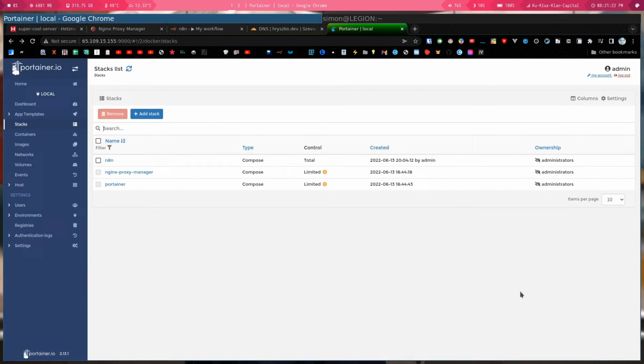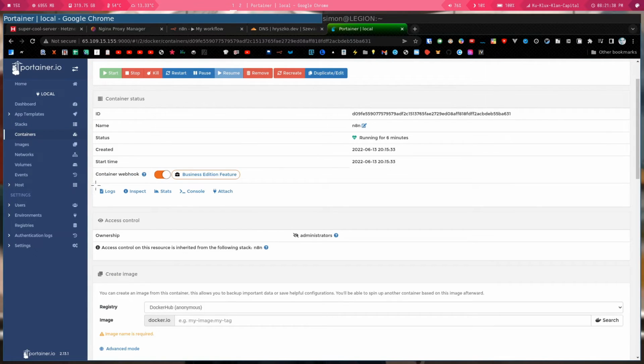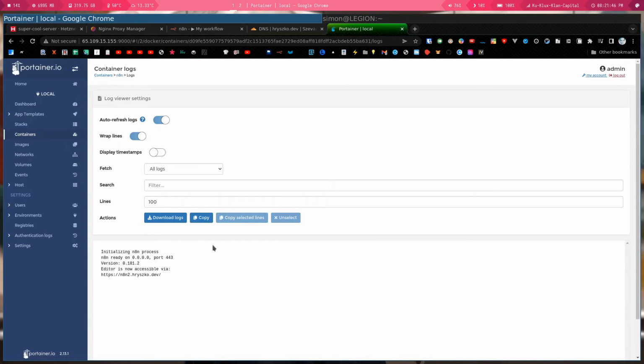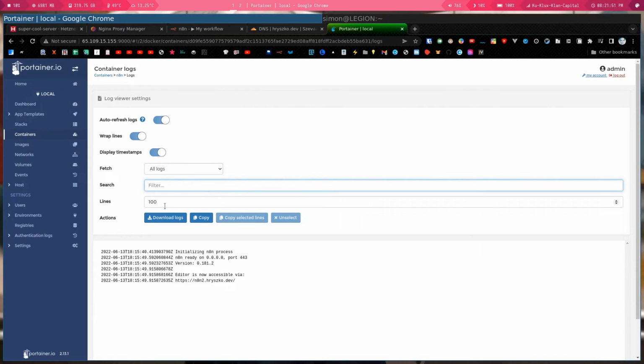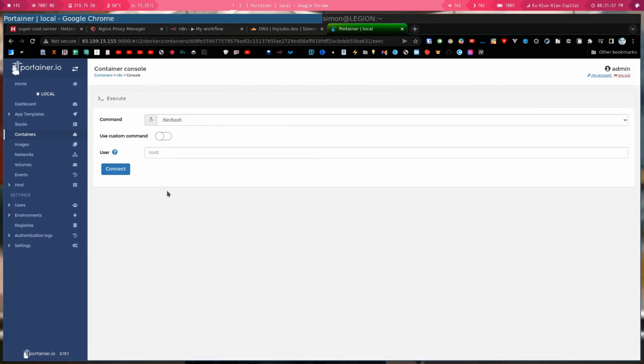So you will probably want to consider watching another tutorial about Portainer, but here is something you might find interesting. If you go inside the stack, here are some icons that might be interesting. They are actually the same icons that are here. So let's have a look at what they are. So here are logs. This actually explains itself, but you can also display the timestamp, filter it somehow, download, copy, etc.